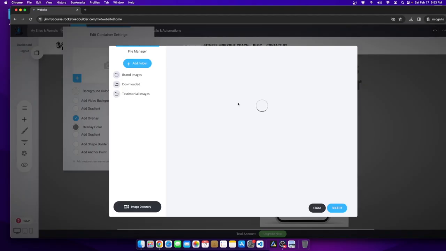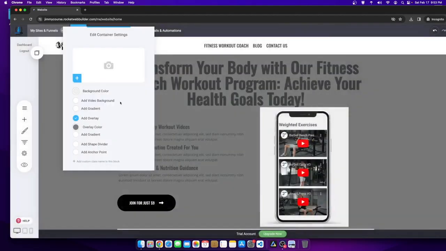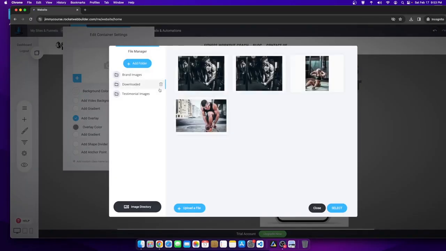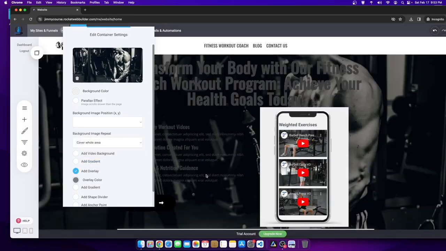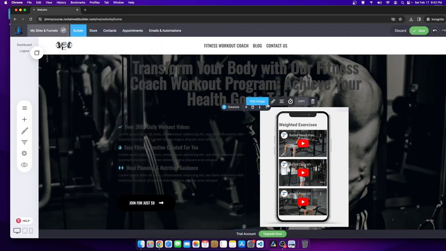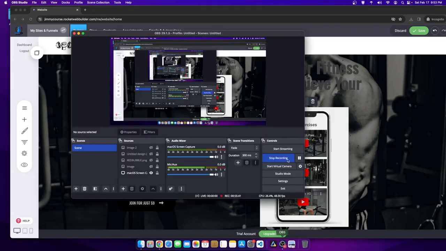So let's give it a second here as it imports. Let's give it some time. Check my phone as we're speaking here. And it should upload soon. Okay, let's see. Let me go ahead and select here, see if it's in the downloaded. It is in the download, so downloaded twice. I'll hit select. And what we're going to do is have a cover the whole area section, just like that. We're going to have to go back to the drawing board on this picture. So let me pause the screen and get that handled.